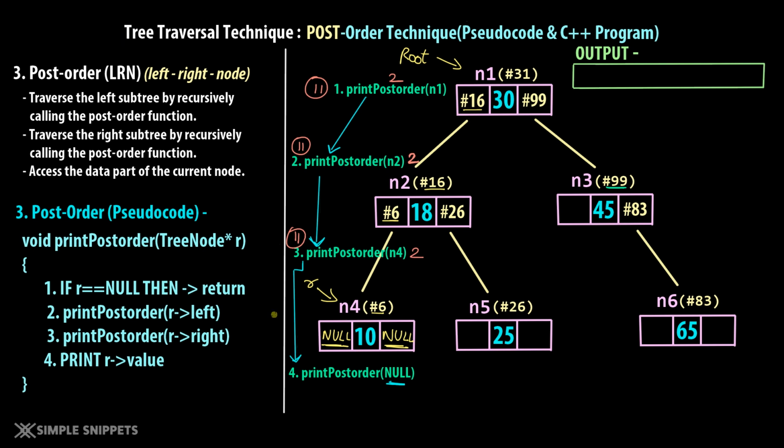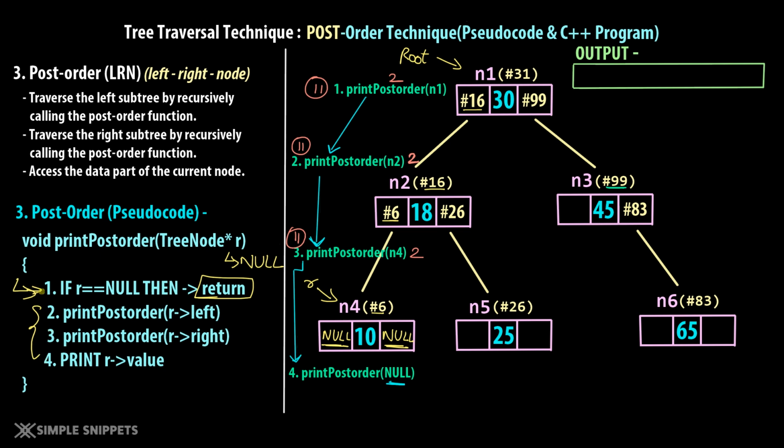Let's proceed forward and start the execution of the fourth print post order function call, where the r value is null. When you start the execution of this function, the very first statement we check is if r equals null, and this time r is obviously null. We just passed null in it. So now this if block will be executed, and we say then return. Programmatically, this function will stop its execution at step 1 itself and complete its execution. It will not proceed with steps 2, 3 and 4.